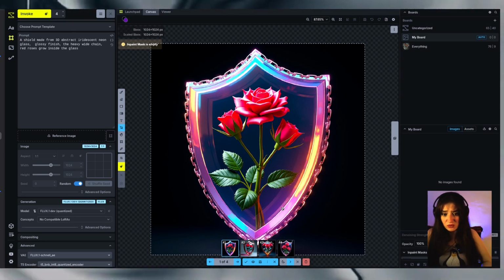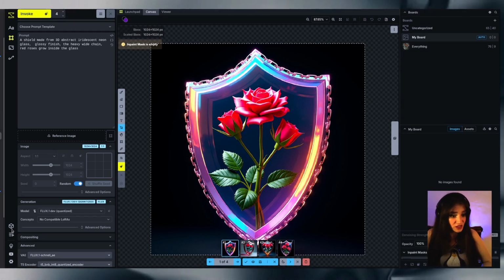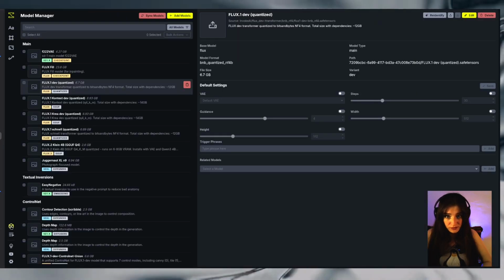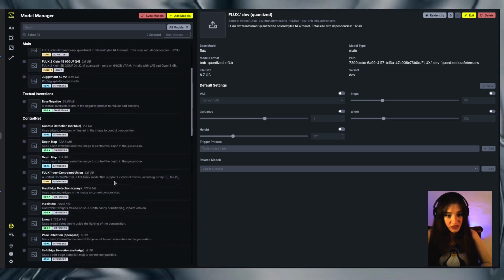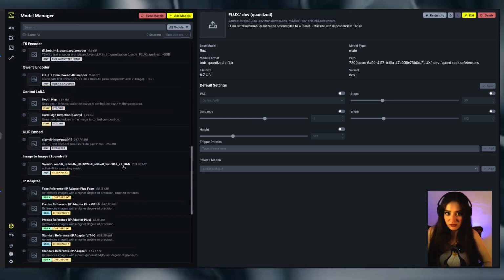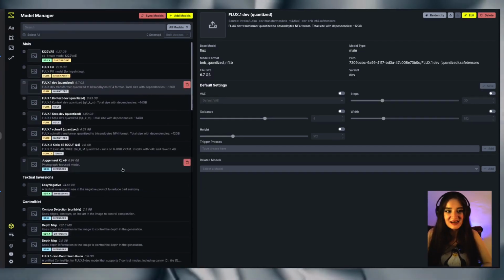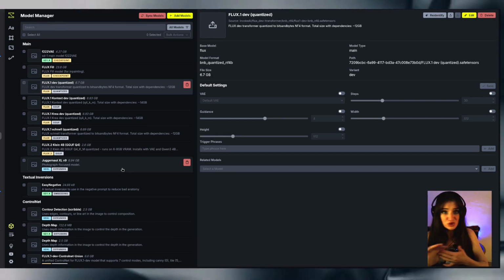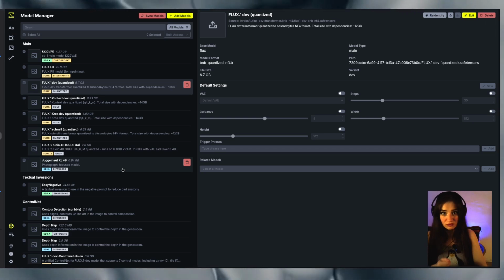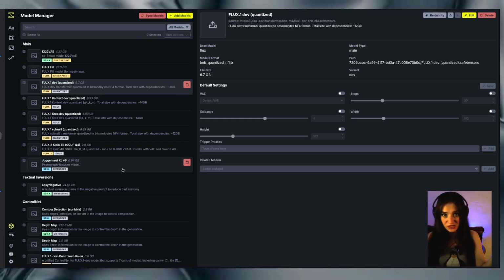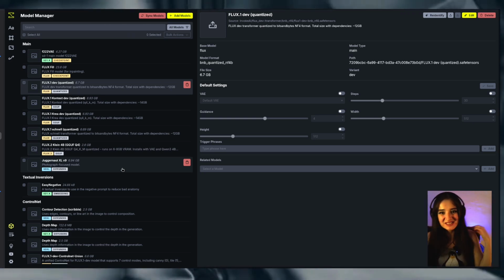And let's check what other models give us. We can press the cube. The cube is the model menu. We have all of the information about our generative models, and you know that there are several different models. Most popular of them are Stable Diffusion, Flux, and Flux2. Now in 2026 we have finally Flux2.